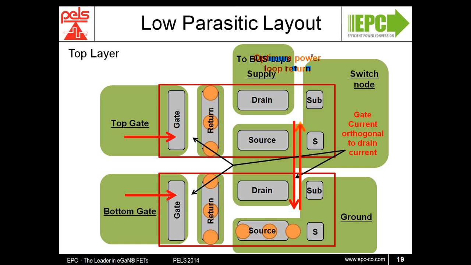Moving on to the experimental results — how do these devices actually stack up? Here is an example of an envelope tracking prototype board built as a buck converter. We can see the LM5113 gate driver and two EPC 8000 series devices, plus high-frequency bypass capacitors, all within an SO8 footprint — the whole design is about half the size of an SO8. At lower voltages and high current, the hard switching transition time is in the order of about 500 picoseconds to switch to 20 volts, while on the zero-volt side, because of the lower output capacitance, the commutation time is around 400 picoseconds. There is almost no measurable overshoot. At lower voltages it is possible to achieve efficiencies close to 90 percent at 10 megahertz, even for step-down ratios as high as 4 to 1.